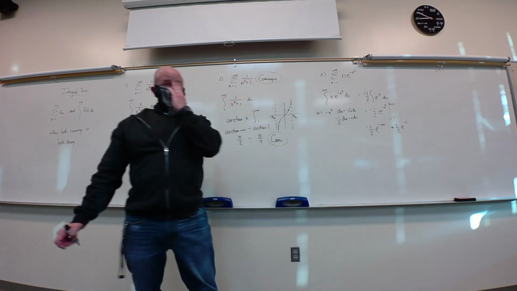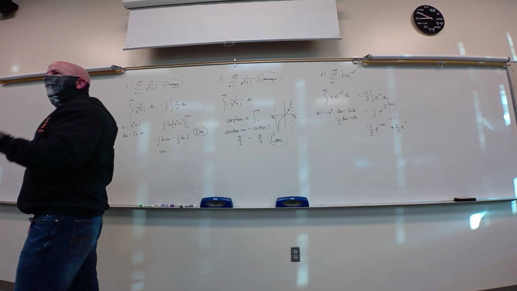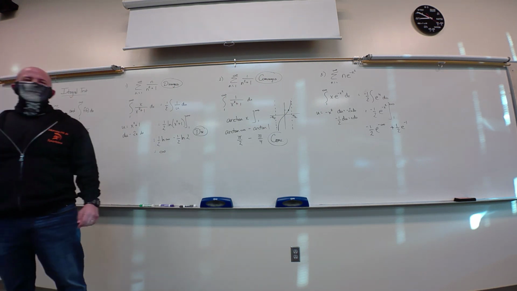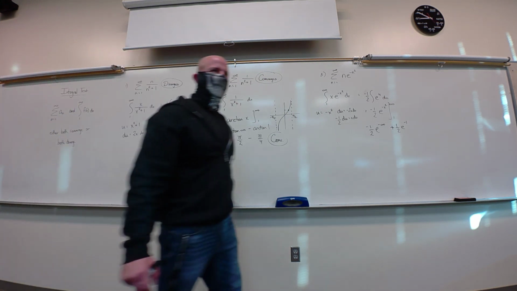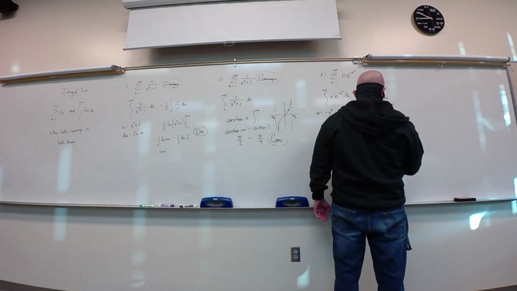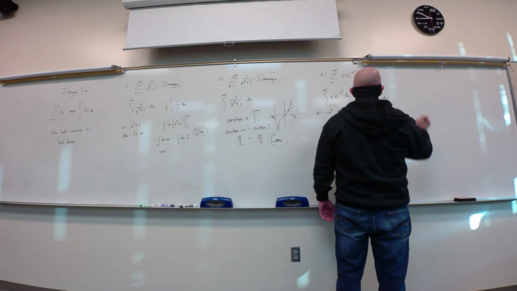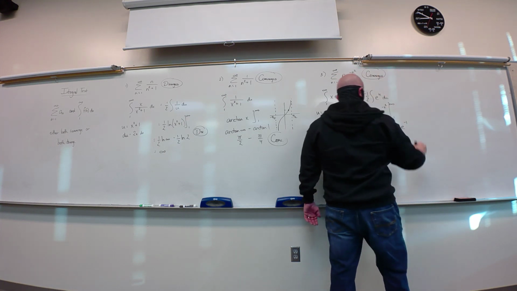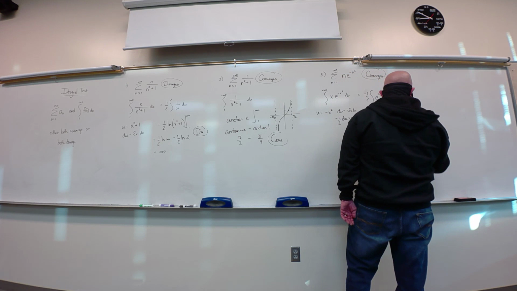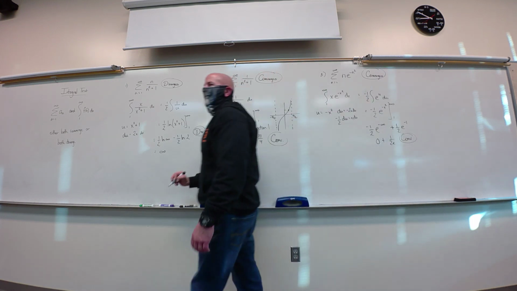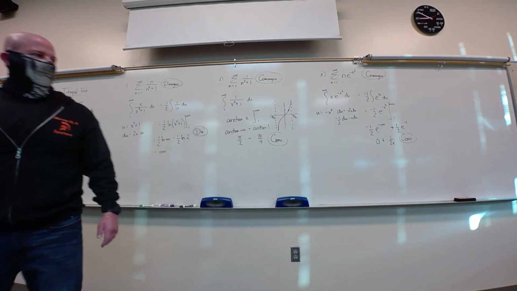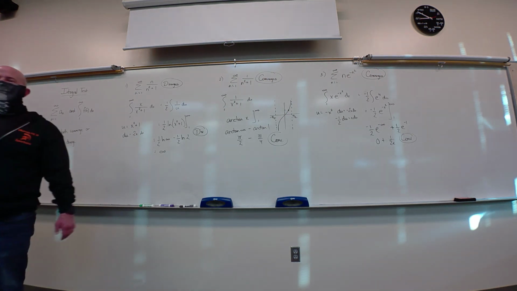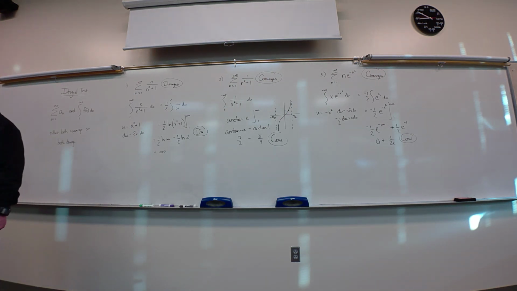What does e to the negative infinity approach? 0. And the half's not going to matter, right? So we're going to have a half plus 1 over 2e. That converges. I don't know without my calculator what 1 over 2e is, but I know it's a value. That's enough for me. It's not a divergent amount.